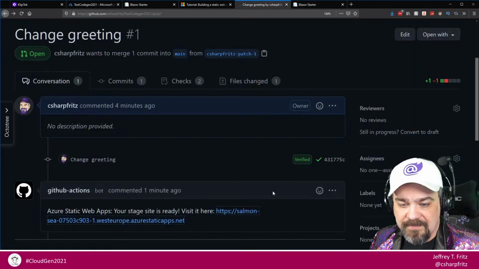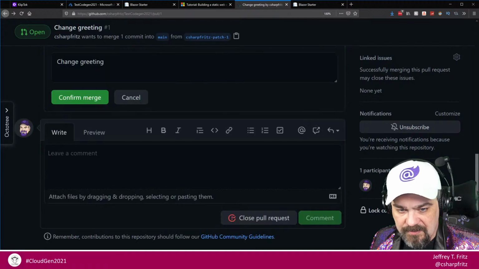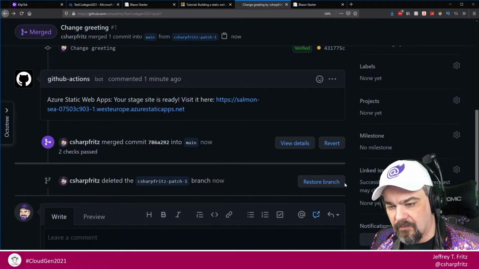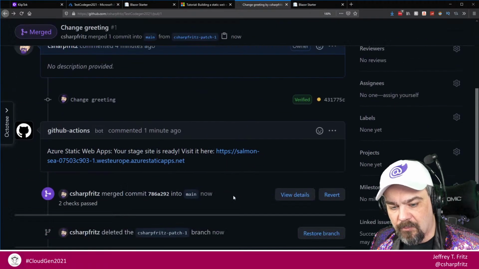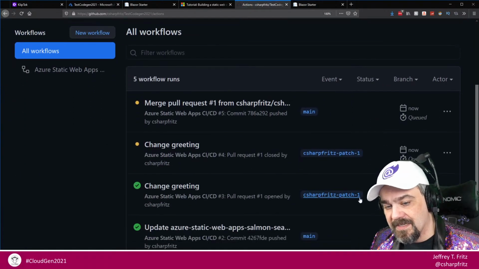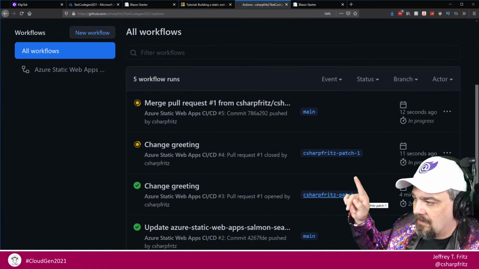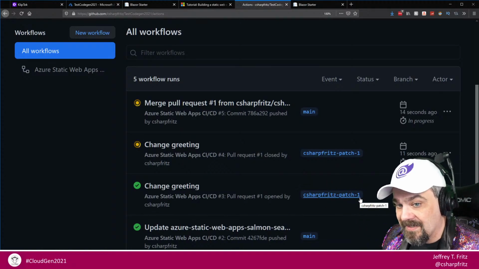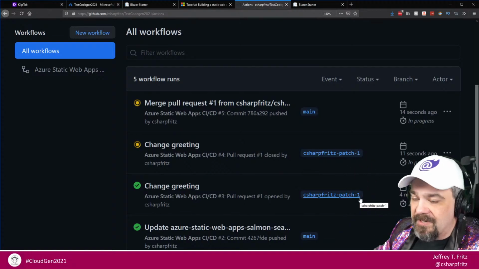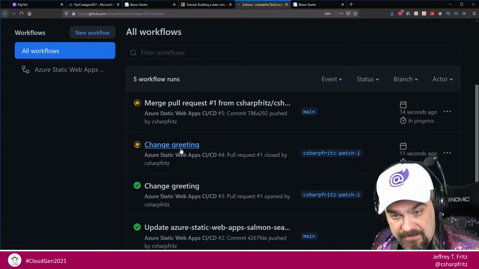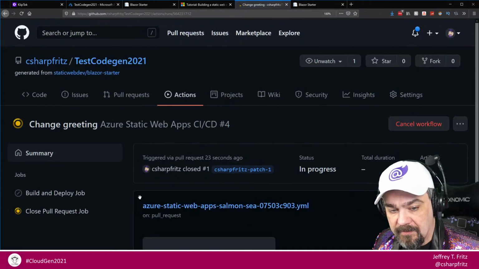Last thing I want to show you about this, the best part about this, is when I do decide to go and merge this pull request, confirm that merge, what will automatically happen here for me is there will be a cleanup operation that happens. If I go over to my actions, it's actually running 2 actions right now. It's going to clean up and close that first environment, and it's going to rebuild and redeploy to my other environment automatically.